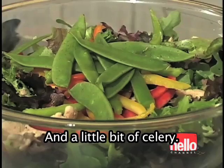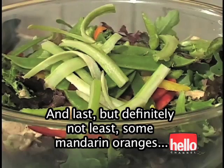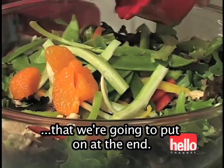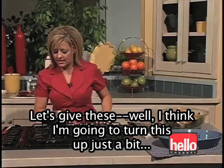So I'm using all colors of peppers, mainly because I think the more color you add to a dish, the more appealing it looks. I'm also using the snow peas, which are the traditional Asian peas to use, and a little bit of celery, and last but definitely not least, some mandarin oranges, which match so nicely with that sesame ginger dressing that we're going to put on at the end. So I'm going to put all those in there. Let's give these a whirl.